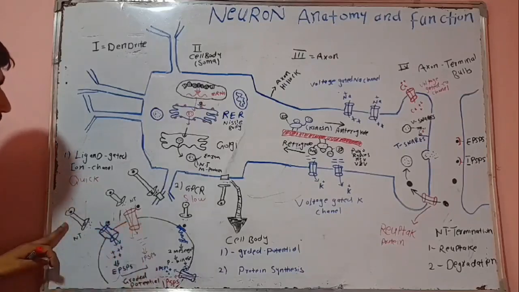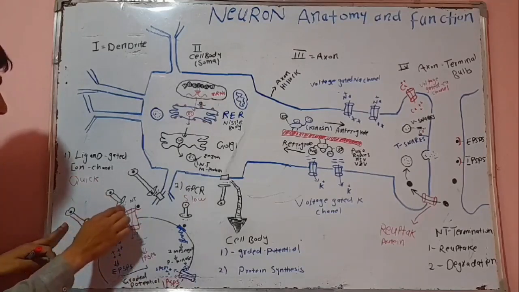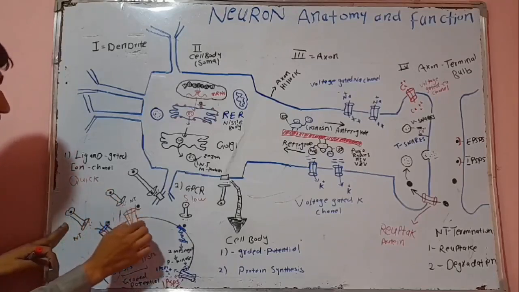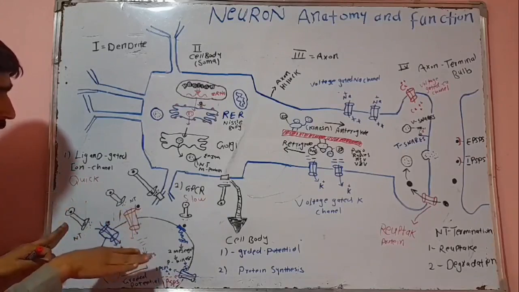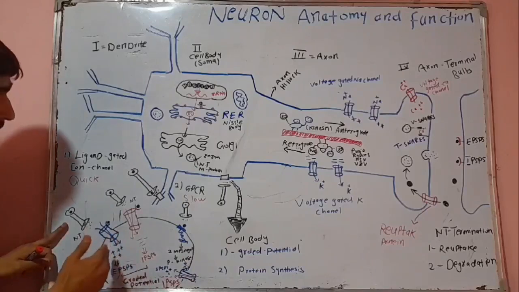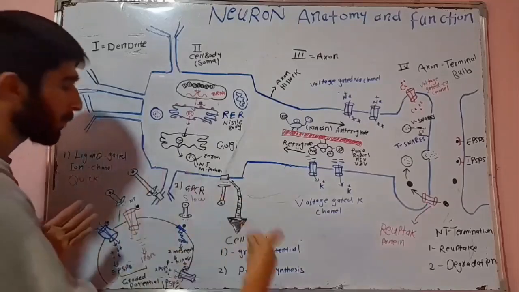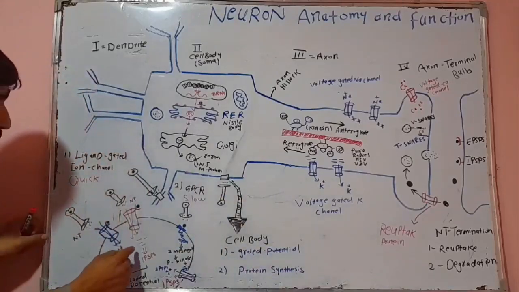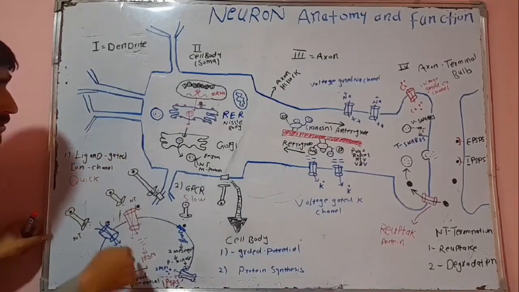There is another channel. If neurotransmitter is released from another neuron, it will bind to the receptor site of this channel, and this channel will also open. If this channel opens, the negative charge will increase within this cell. So the cell membrane will go into the hyperpolarization state. We call this state the inhibitory post-synaptic potential.